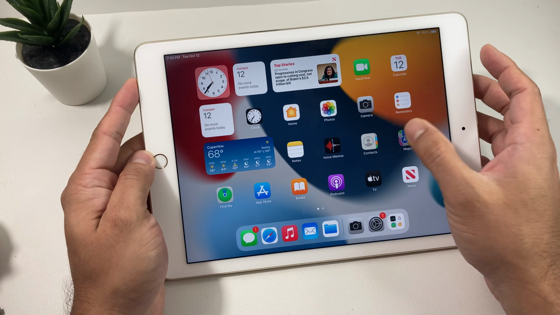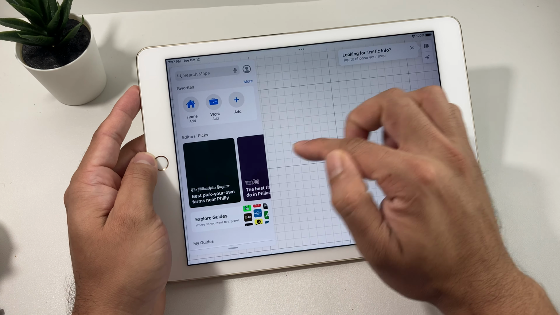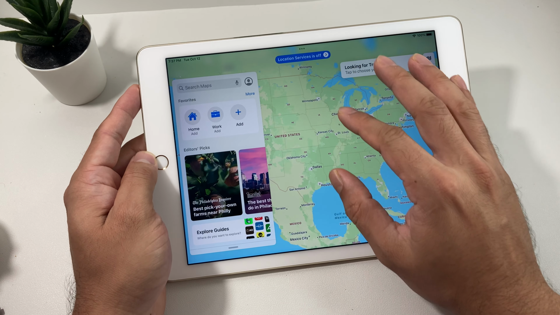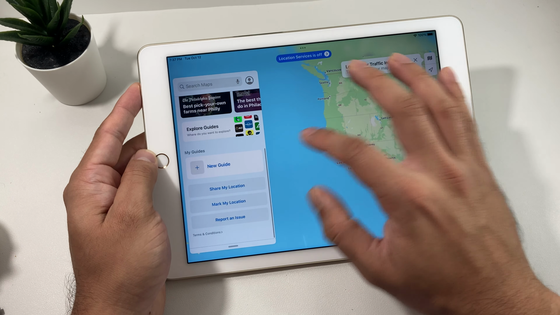You're also going to notice updates to the Maps app. If you have used the Maps app, you'll probably see that update here. We get things like guides that are now available, and a lot more. You can play around with it. Of course, with the iPad, you're probably not going to be using maps unless you have the Wi-Fi capability or are taking it for navigation. But it definitely gives you the ability to look at different geography and different places, and it gives you that vibrant experience.